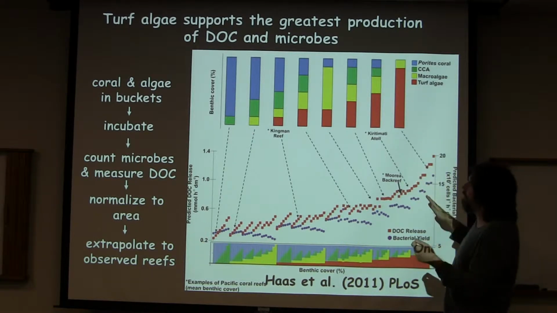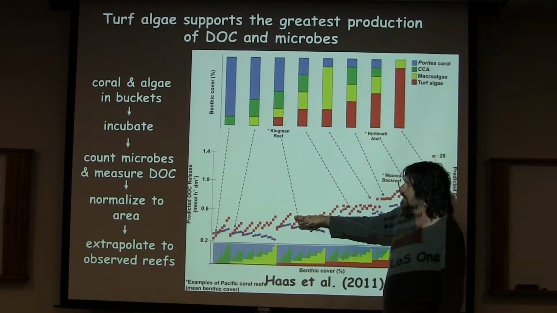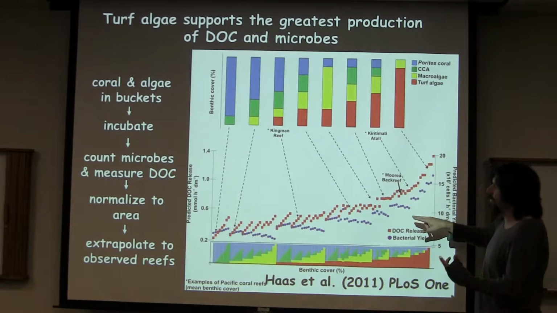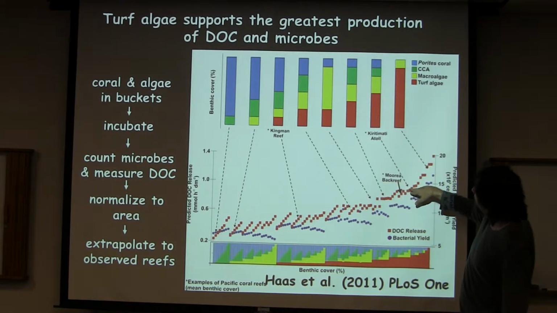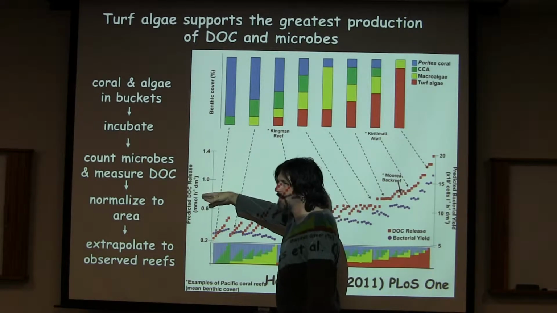And to give you a feel of where real reefs exist, this is Kingman Reef, which is one of the healthiest ones. It has, of course, the lowest DOC release rate and the lowest predicted microbes, which is exactly what we predict or observe in that system. And Christmas, which is a degraded reef, of course has higher microbes, and we assume higher DOC rates.